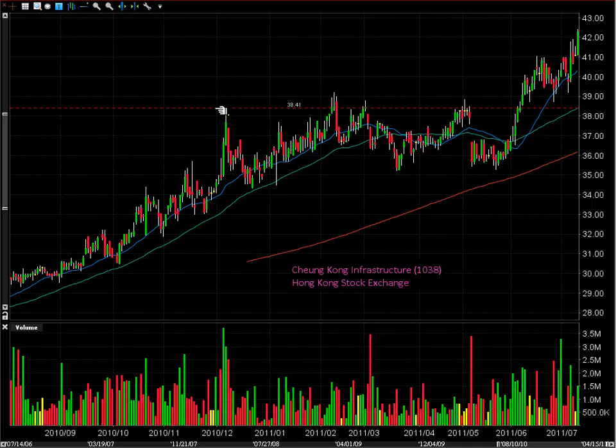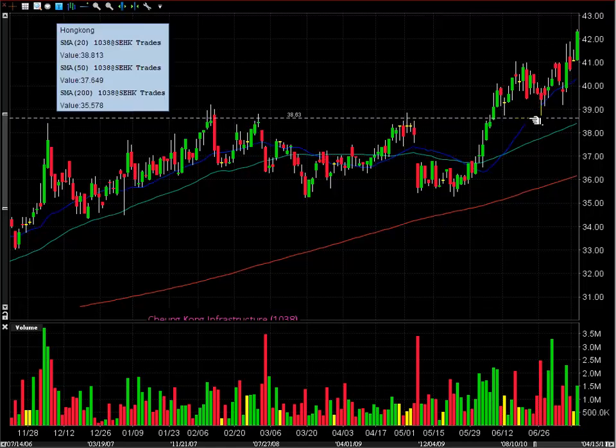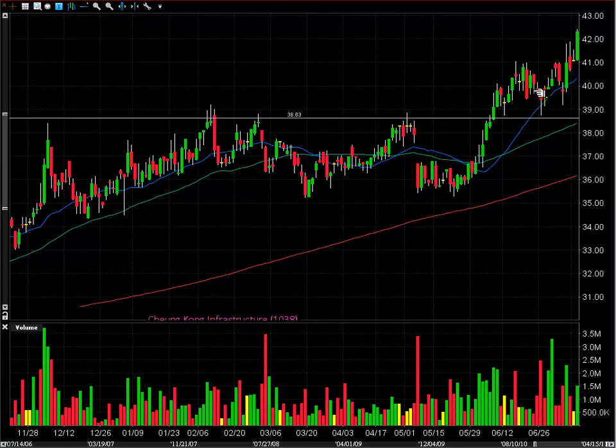Here again, we have almost the same kind of pattern going where the stock is in an uptrend. 4 times it tried to break out above horizontal resistance. On the 5th attempt it made it. And now if we look at the more recent price action, we see the stock pulled back just, what was it, 2 weeks ago actually, pulled back to support of this breakout level, which is probably actually drawn right around here, and held support, and now it's actually moved higher above this short-term resistance.